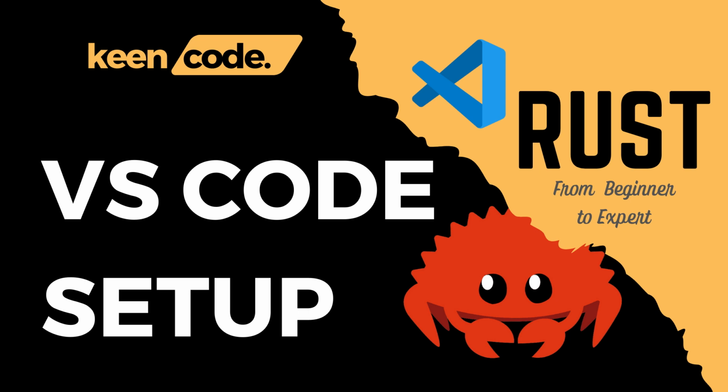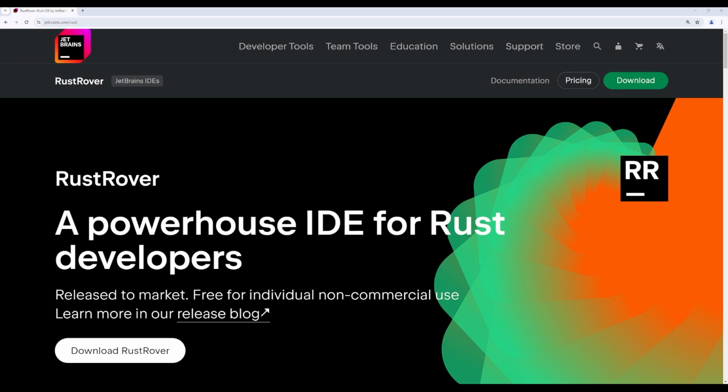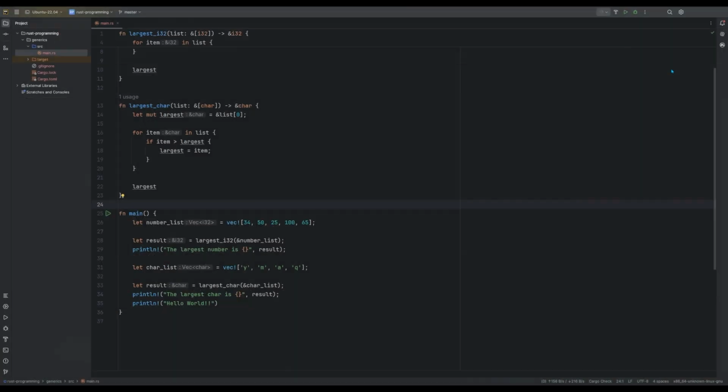Here in this video we will be setting up our VS Code for Rust development. But before we head over to the details, I want to quickly mention another popular option, which is an IntelliJ based IDE called RustRover. So here I have opened up a Rust project inside RustRover, and by installing this single IDE you will get the robust Rust language server, seamless integration with Cargo and the built-in test runner. Additionally, if you are using the command line interface, then you will get the full-fledged debugger and CPU profiler.